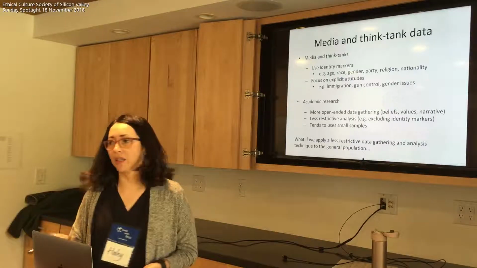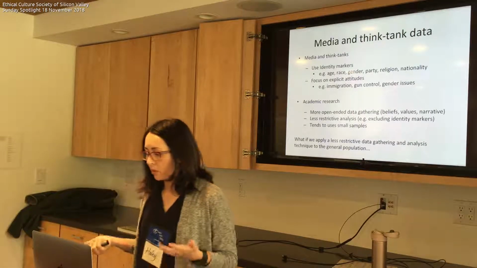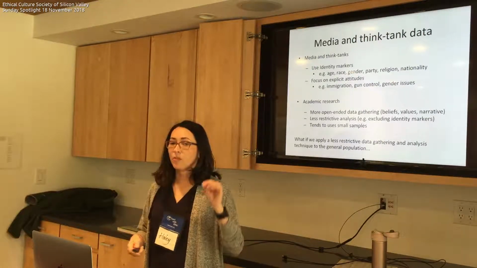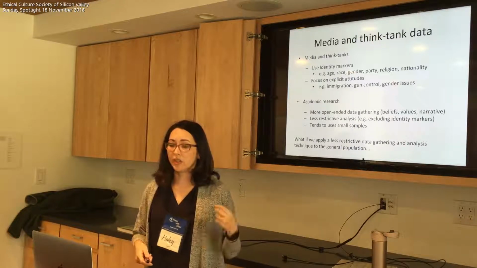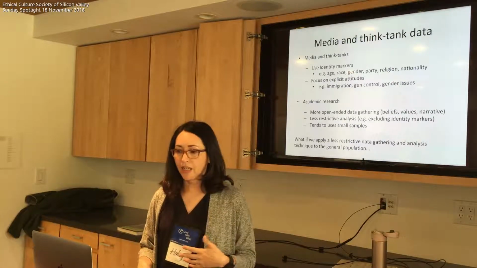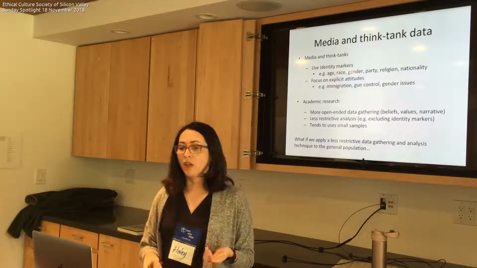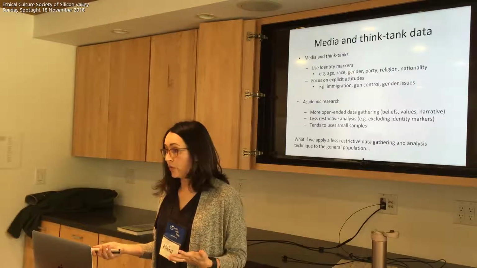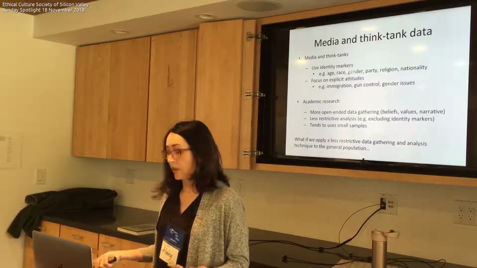Now, this view to some extent has been reinforced by the media and think tank data. When think tanks and the media conduct their studies, a lot of the time they're looking at the American population using identity markers such as race, gender, party affiliation, religion, and nationality. And they're focusing on explicit attitudes towards certain policy issues, like immigration, gun control, and gender issues. This can be useful in certain ways, but it might miss some important points about American viewpoints.